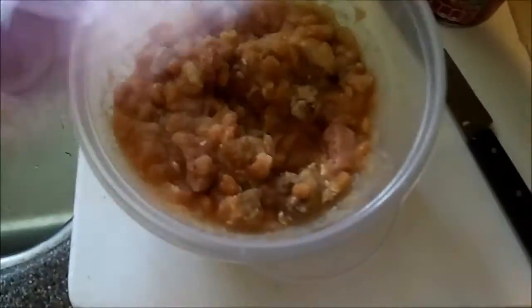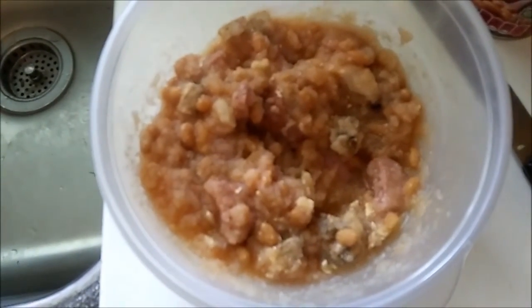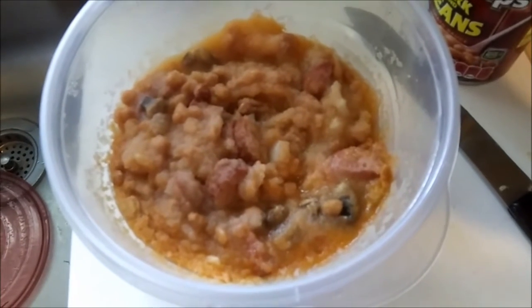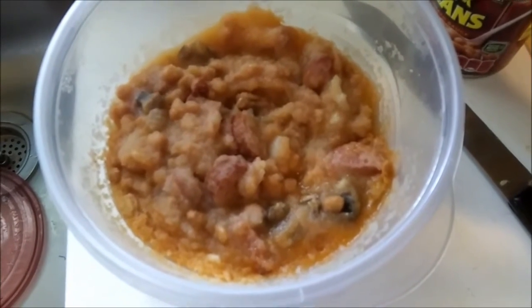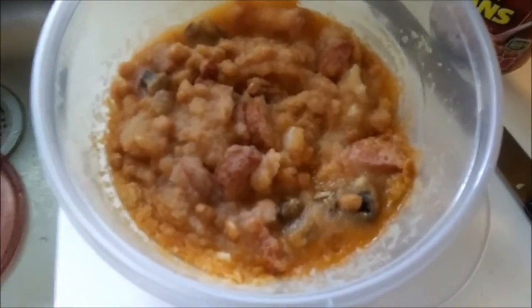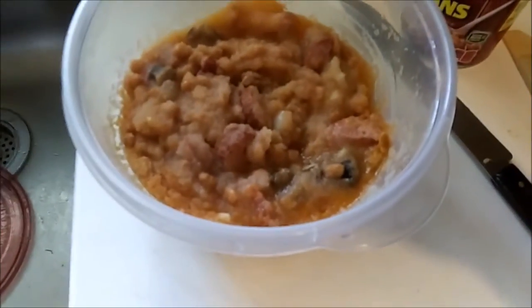I need a lid. Beans will explode. That took about 2.5 minutes to heat everything up. I forgot to mention I also have pre-cooked sausage in there, like kielbasa.